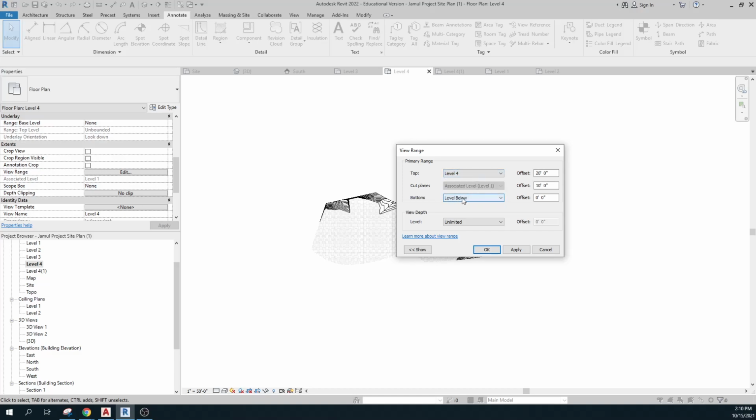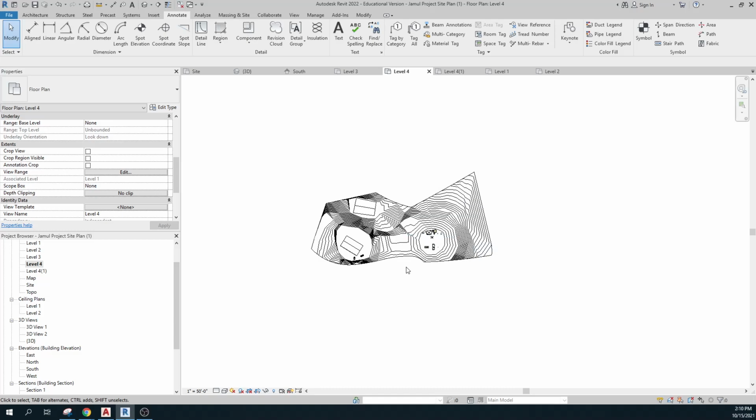That's really weird. Why is that not letting me go to level 4? Bottom should say level 4. There we go.